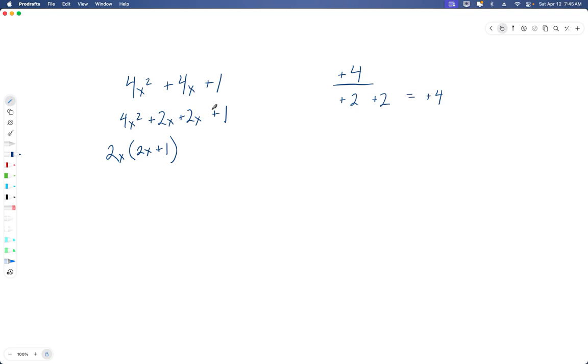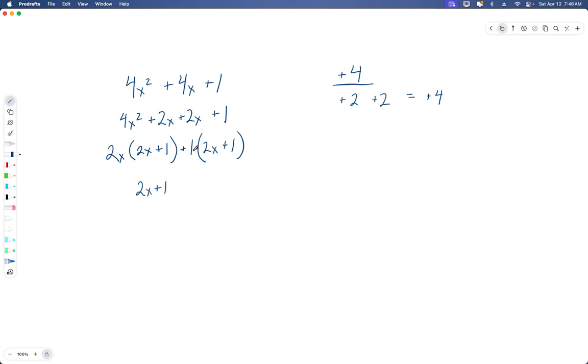Now in my second one, this is going to need to match my second binomial. And if you notice, it's exactly the same as what we have here, 2x plus 1. So that tells me that I can only multiply it by 1 because I can't change it. It needs to be just times the identity factor. So if you look, I have 2x plus 1 and 2x plus 1. Remember how we do group factoring, where when we have the same one and two different front factors, we can combine that?